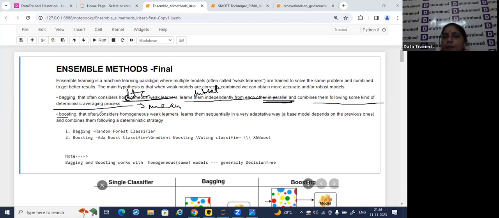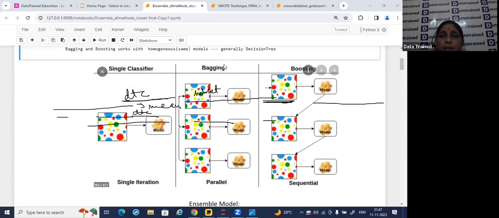Boosting also considers homogeneous weak learners, single-type decision tree classifiers, but they learn the data sequentially in a very adaptive way and combine with a deterministic strategy.